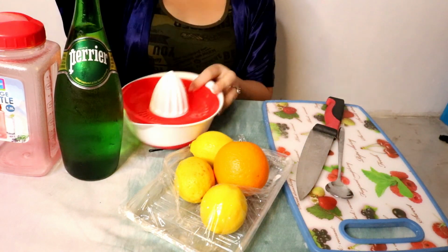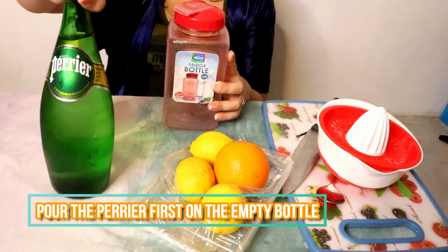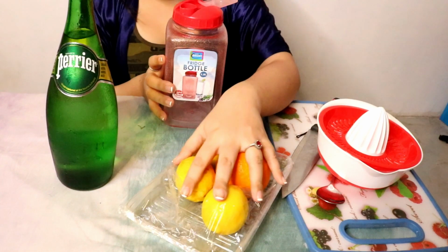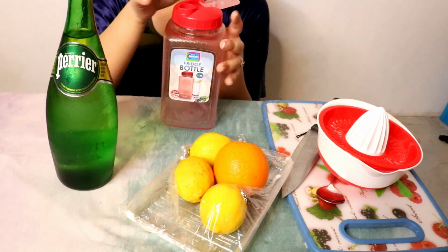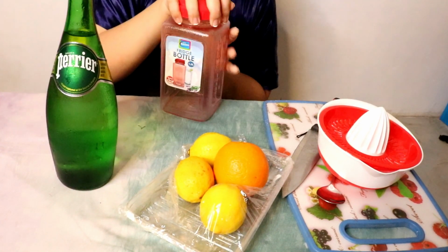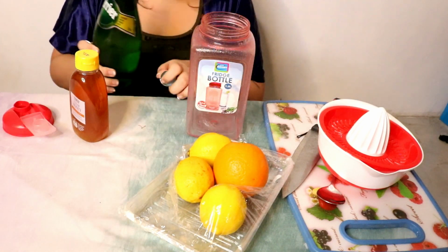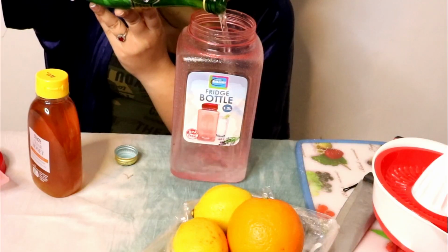So, what we're gonna do first is we're gonna pour the Perrier in this container, because if you put the citrus first, what's gonna happen is pag pinour mo yung Perrier, aapaw siya because of the carbon. So, I'm gonna open this one. We have the Perrier. We're gonna pour this in our container, of course.